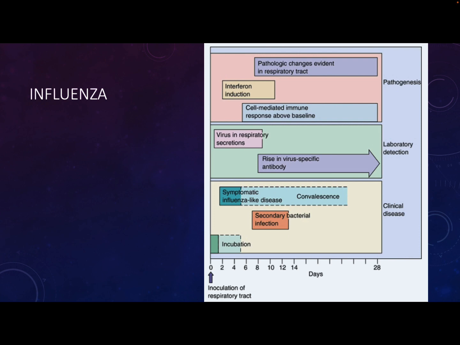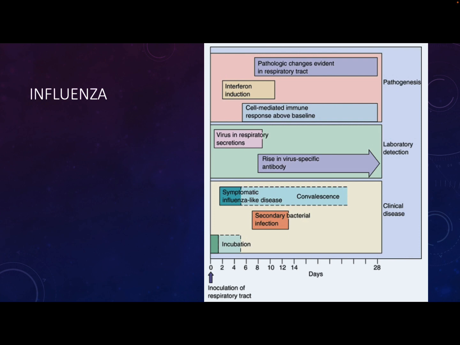During the early stages of infection and during the symptomatic period and just following the symptomatic period, you can generally detect the virus in respiratory secretions. So flu is one of those that can be tested if you go to the clinic or your doctor's office. Antibody, as you might imagine, shows up later, especially if you've not been vaccinated before, or if you've got a strain that you've never seen before. The antibody takes time to develop.